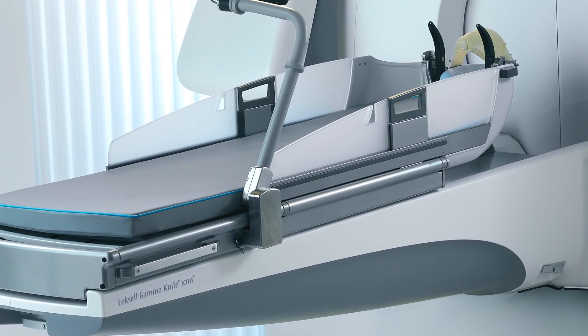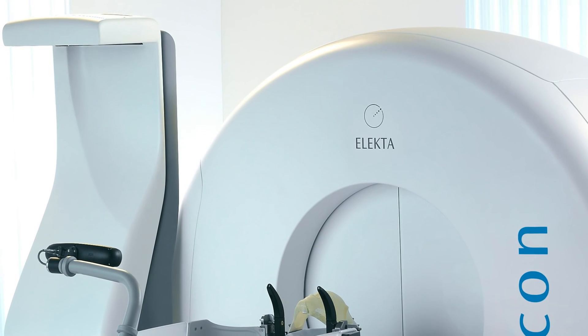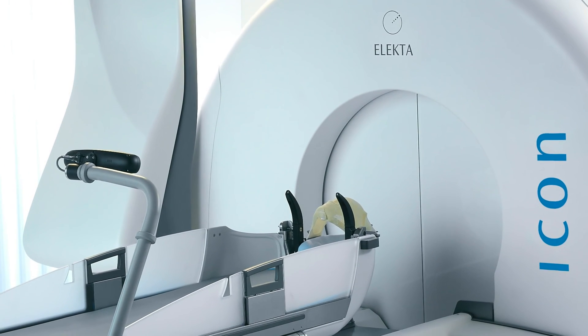The dosimetry with the Gamma Knife has always been proven to be superior, particularly in the tight gradients around the target and the low volumes of normal tissue exposed to the fall-off dose. When we treat patients currently with a state-of-the-art LINAC, we do accept a larger 4-gray, 12-gray, and higher-dose gray volume within the normal structures — usually the brain, though it applies to the skull base and upper spinal cord as well. The Icon with its adaptive replanning represents a completely new idea in delivering hypofractionated radiosurgery.